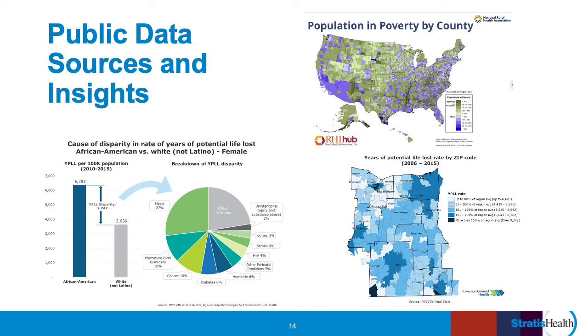Just as greater insights can be gained by combining clinical and claims data, the combination of more data sets with those core 2 data sets provides a better picture of your population and ability to answer specific questions you may have about your patients. For example, the graphics and map in the lower portion of this slide come from New York State's Department of Health Vital Statistics and focuses on years of life lost when comparing the African American to white non-Latino population, with the circular diagram going into the detail of what categories make up the reasons for the reduced longevity of this population.